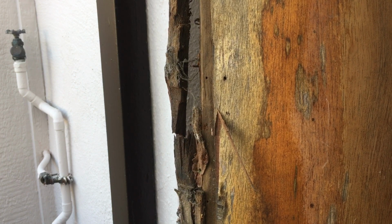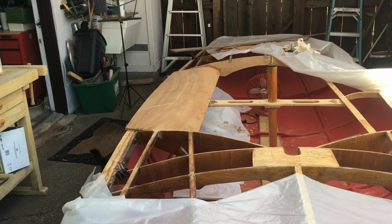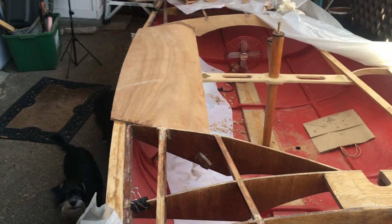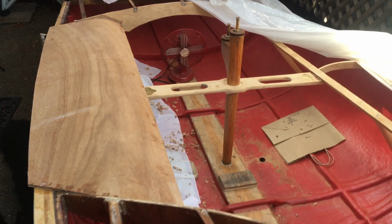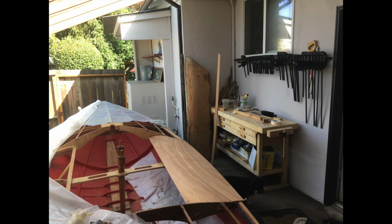I'm really proud of the way that it turned out. I think the starboard seat is really strong. It's really beautiful. And that's it, guys. That's essentially the end of the video. You waited 10 months, but this is what I've been up to all this time. I'm really looking forward to getting back into finishing all of the boat pieces, and maybe, eventually, if I'm very lucky, I'll be able to put her in the water soon.